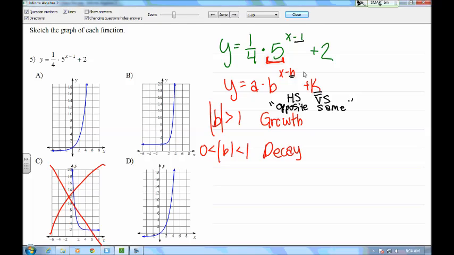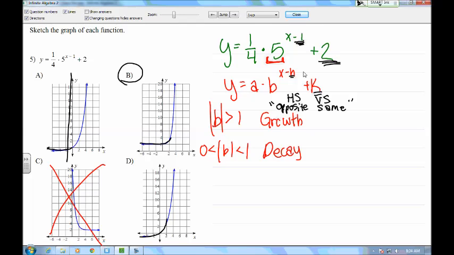Okay, so we can see right here a horizontal shift. It says -1, so which way does that shift? Horizontal, goes right. How much? 1. So take a look at the graphs. Here's the y-axis. They're all to the right of the y-axis, so that might not help us too much, but this one would. What shift is the +2? Up 2. So let's look at where it's plateauing at +2. Is this one plateauing at +2? Is this one? Is this one? Nope, so you guys said yes to the right one.